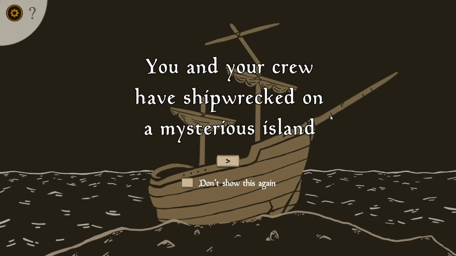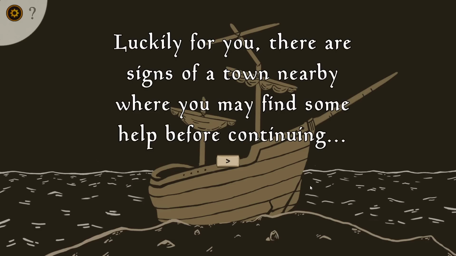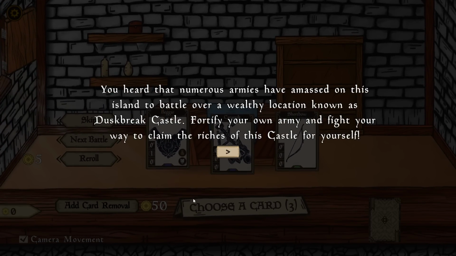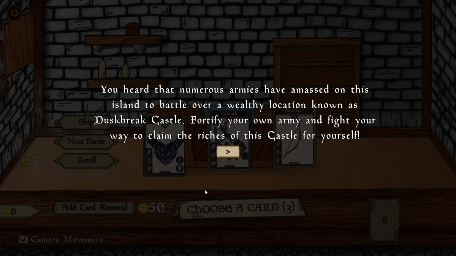You and your crew have shipwrecked on a mysterious island. Okay, so we get, which general are you? Brunhilde. Okay, let's go ahead. So we're going to be playing as a human. You can switch the location of 2 cards on the battlefield. Luckily for you, there are signs of a town nearby where you may find some help before continuing. You heard that numerous armies have amassed on this island to battle over a wealthy location known as Duskbreak Castle. Fortify your own army and fight your way to claim the riches of the castle for yourself.